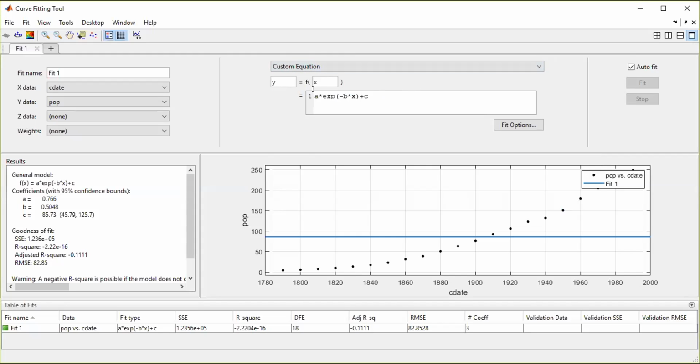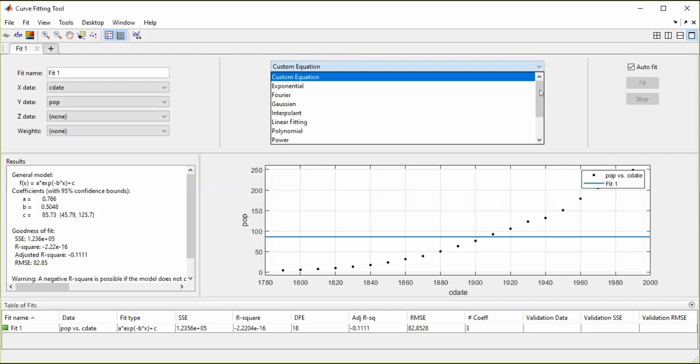You know the format, a, b, c are the notation of your coefficients, and exp is the exponential function and x is your unknown, obviously y and x will remain the same. So you can change the editing here and then experiment to see how the fit is happening. So you can do that in custom equation.